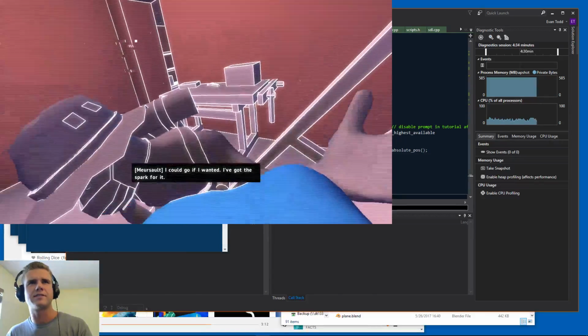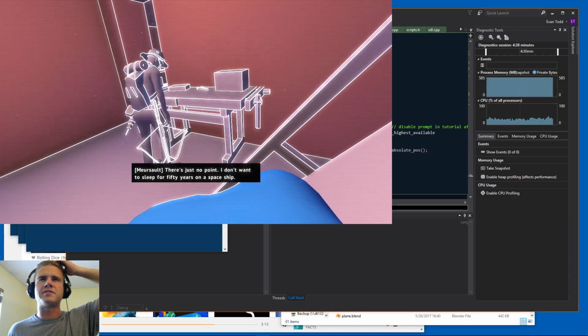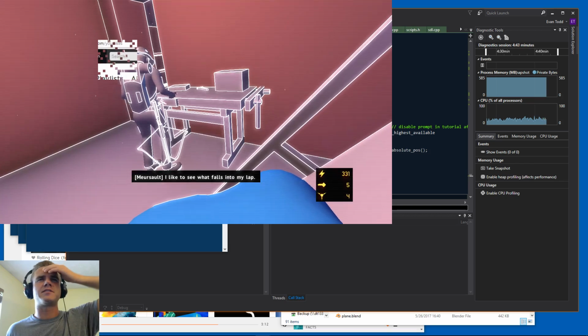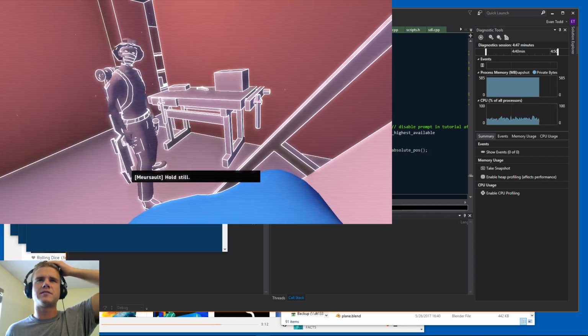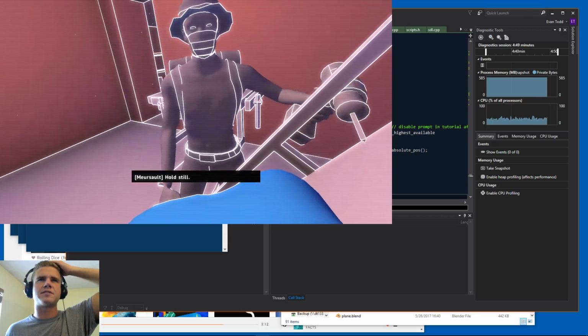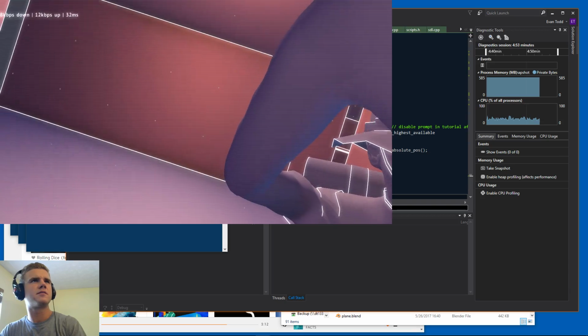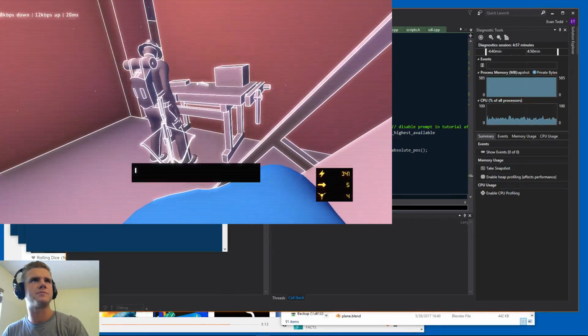Oh man, I do have a physics bug here. I think this is only in networked games that this is happening, because I always test this in local mode, and it doesn't shake like this. So I think it's because it's in a networked game right now. It's all shaking around.